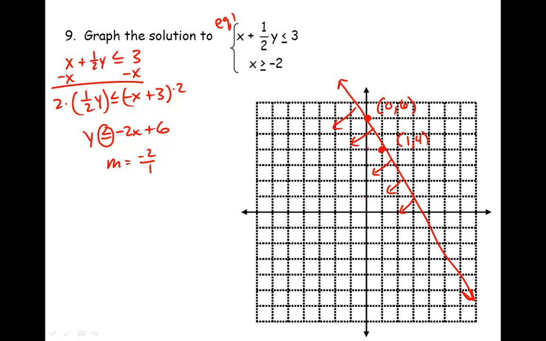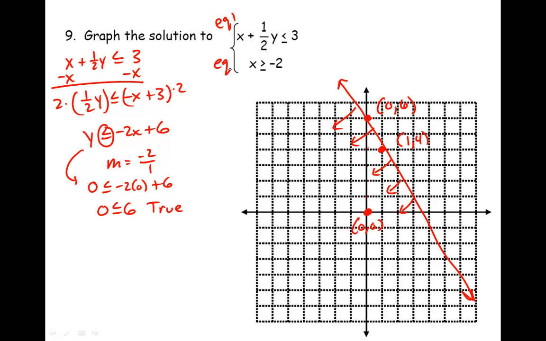Another way to do this, or to figure out what side to graph, traditionally we can use the origin. Since the origin is (0, 0), what we want to do is plug that into our equation. I'm going to go ahead and show you the other way. So we let y equal 0, and then we let x equal 0, and then we simplify. So it says 0 is less than or equal to 6. Since this statement is true, it also means that we should shade the side of the line that has the origin on it. If we were to get a false statement, then we would have wanted to shade the other side. So I've shaded my first equation.